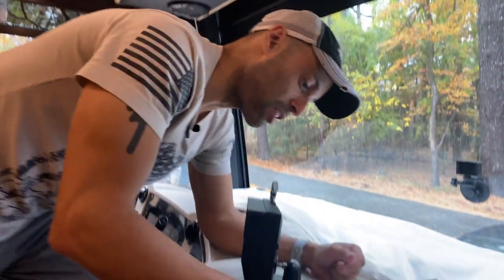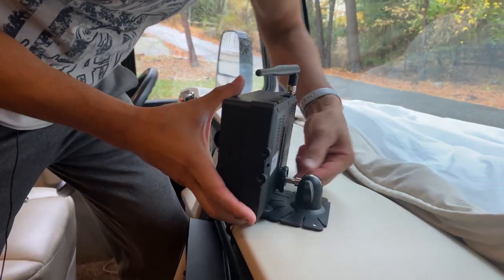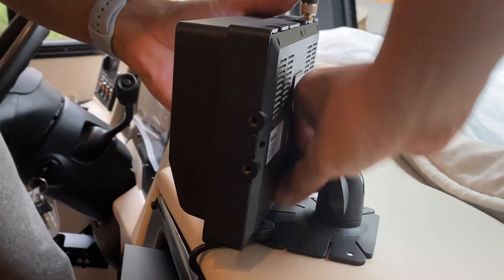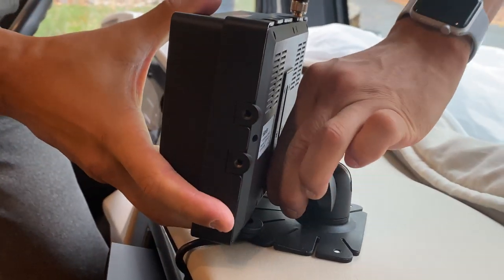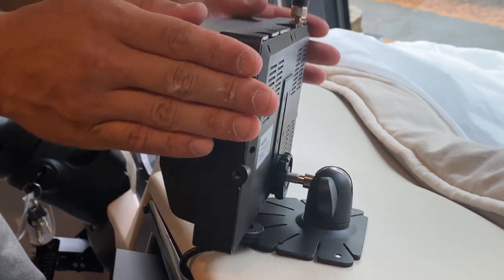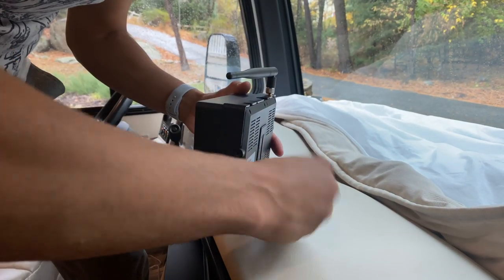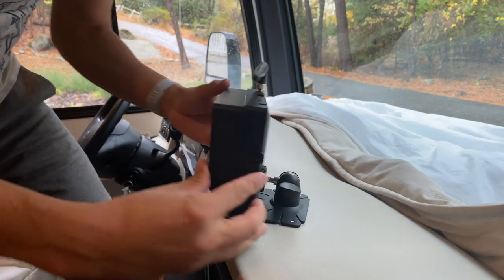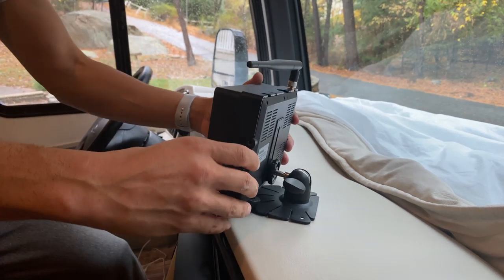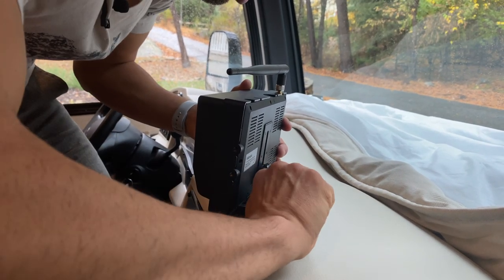I just want to touch on how adjustable this is. With this two-sided tape mount, you have this screw over here. I have it cranked down really tight, but essentially if I unscrew this, I'll be able to slide this monitor out, and that's going to help stabilize the right to left. Over here, if I unscrew this, now I can turn this however I want. I could also go up and down, okay? So it works really, really well. It's nice and adjustable.